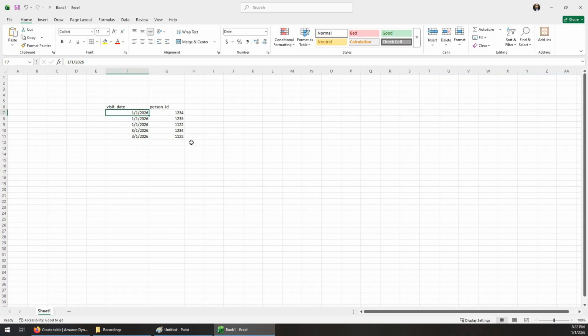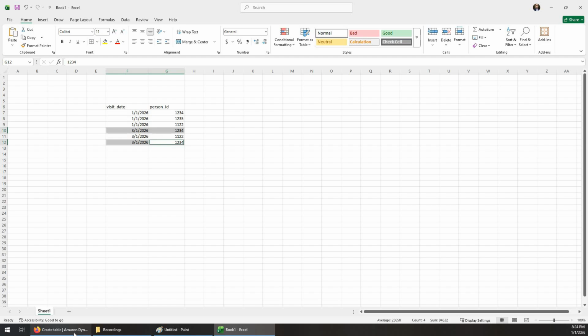But if I try to insert a value like 3rd of January 2026, the same person 1234 visited the clinic, then I cannot enter this value because this combination already exists here. So if I try to insert this value, it will override the existing value or it will generate an error if we have configured it in our query to insert the value.